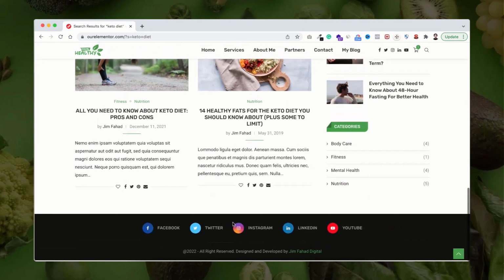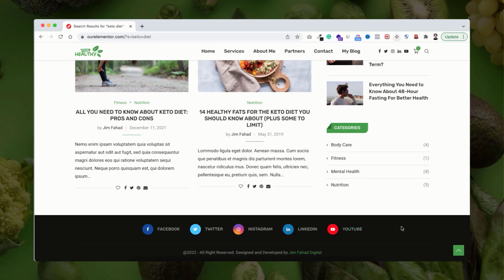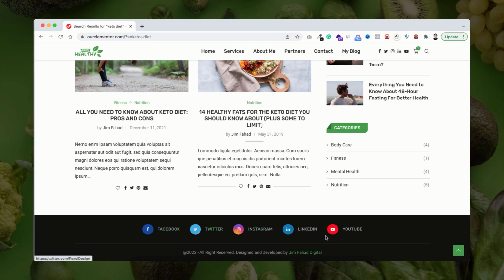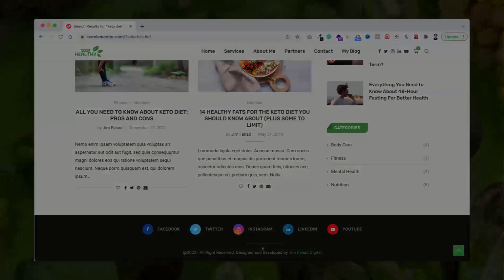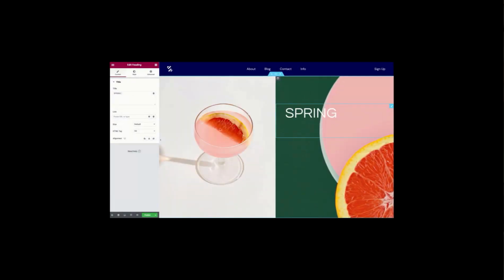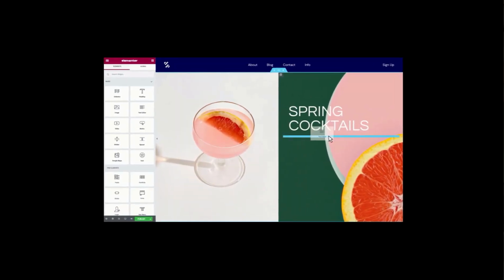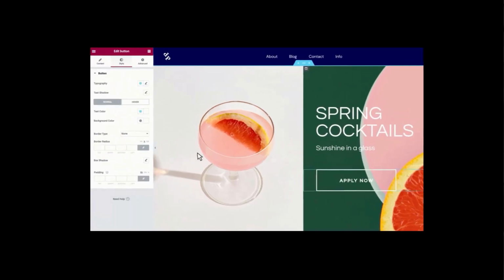Okay, then I will also show you how to create this beautiful footer. So here you can again put all your social media handle links, and at the very bottom you can put some copyright text of your own. Can you believe we will be doing all of this just by drag and drop? You don't need to know a single line of coding.